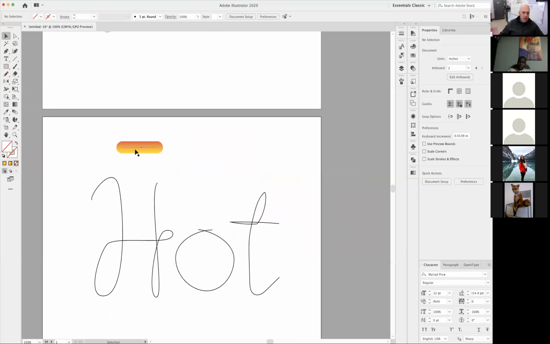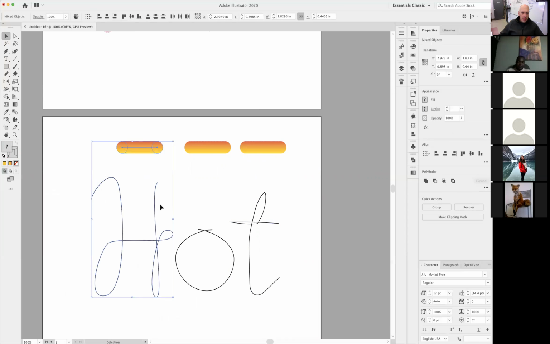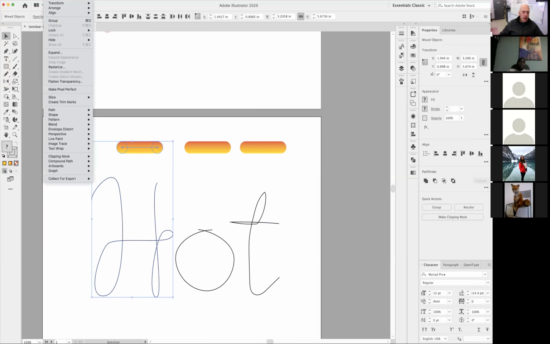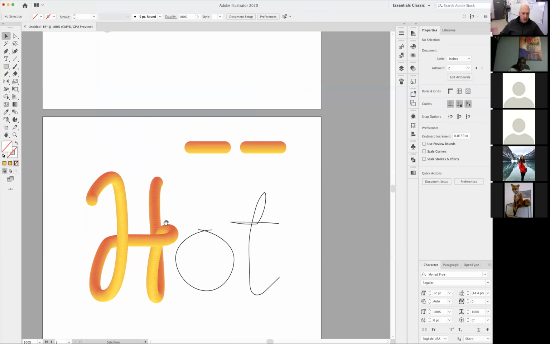What I want to do is this. First, duplicate that guy right there and duplicate again. So one for each of those objects. Select your blended object and your line right there. And then you go under Object in your menu, and you go to Blend right here, and you go Replace Spine. And what it does, it will replace the spine or the shape that I drew in black there with that blended object. And this is what it does. Ooh, magic, look at this, it looks like a worm.